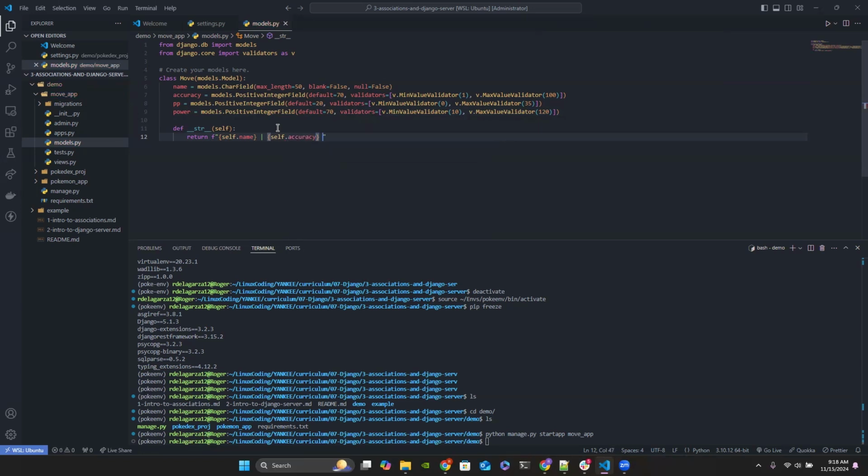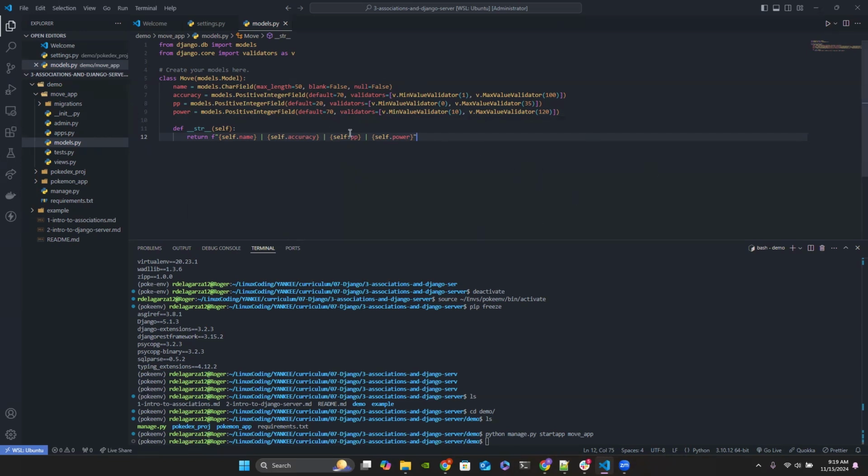Accuracy. And now let's just do power. We'll keep PP out. No, we'll do PP. self.pp. And then self.power. All right, so whenever we try to print this out, we can see what it is and whatnot. So here is our move.